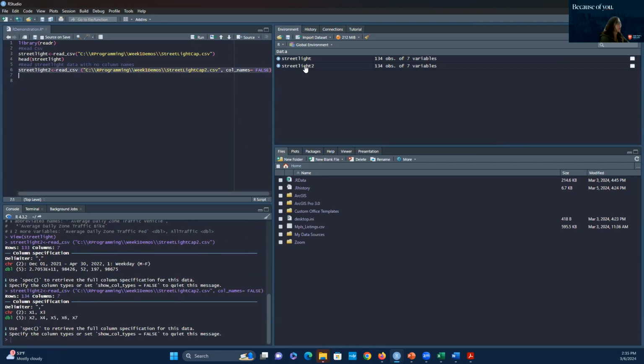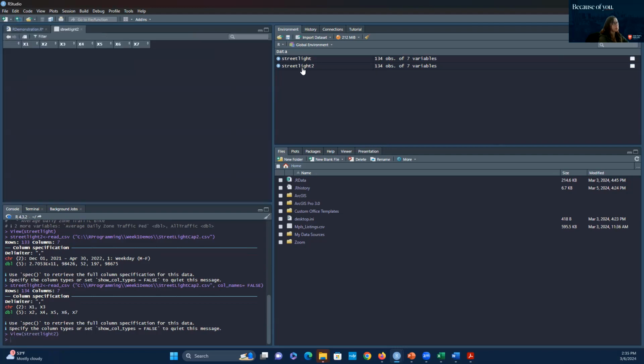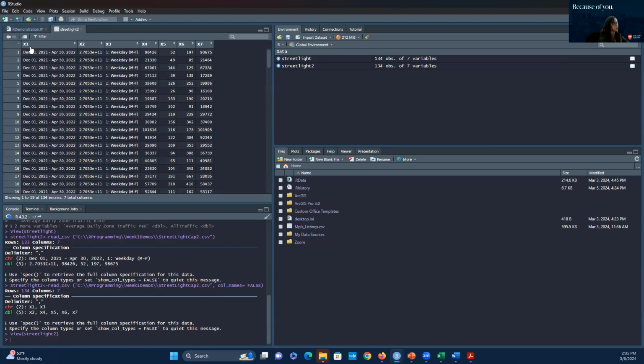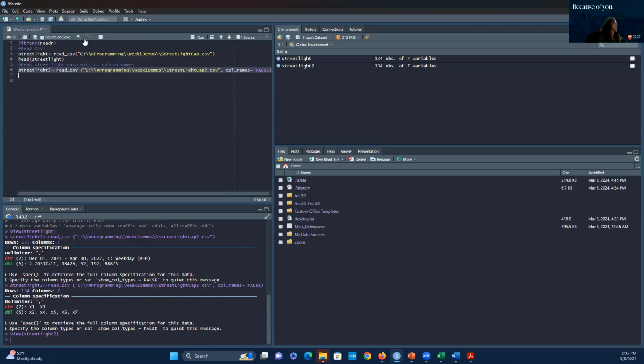I have no column names here. So if I open this one, I should have 0 column names. So what R does, it gives it an arbitrary number, or label, if you will. X1, X2, X3, X4, X5, X6, X7. Nothing crazy. So it just decides that it's going to give you column names. So that file has no column names. Okay, so let's take a look at how we set these column names.